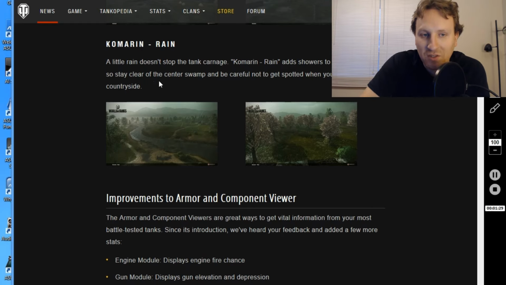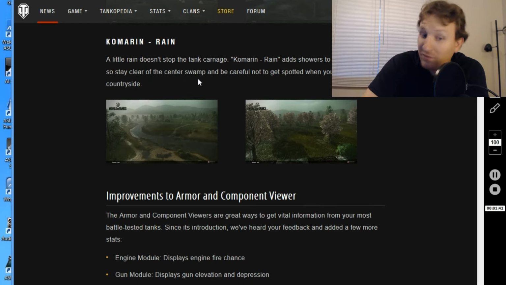We've also got a rain variant of the old map Comarin. A little rain doesn't stop the tank carnage. Comarin Rain adds showers to this favorite map, so stay clear of the center swamp and be careful not to get spotted when you cross the rough countryside. I'm not exactly sure how you can call Comarin a favorite map, but it is what it is. It's not one of the worst ones. It's kind of middle of the road for me personally.